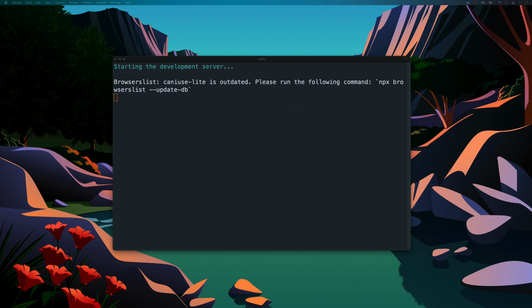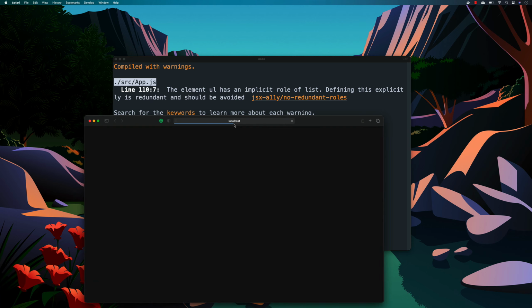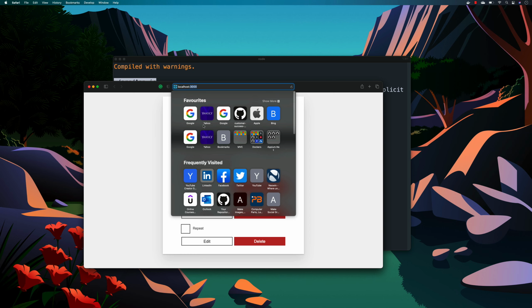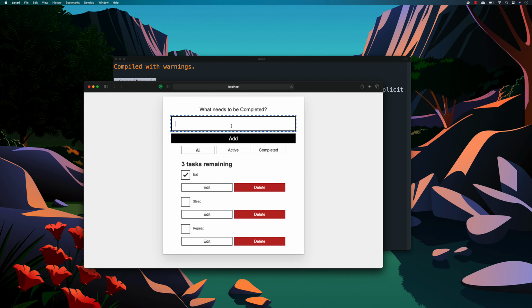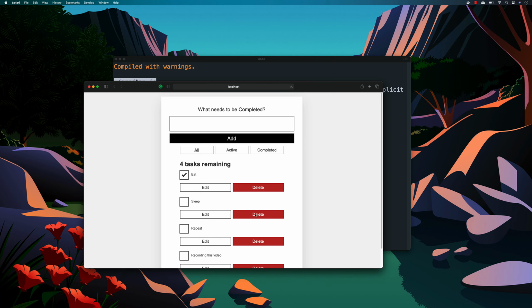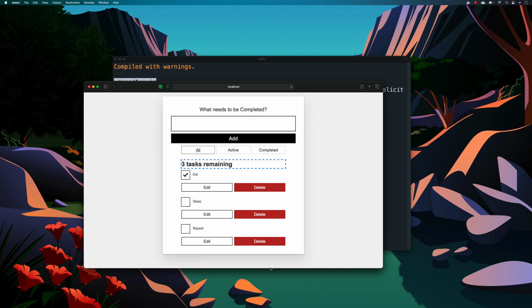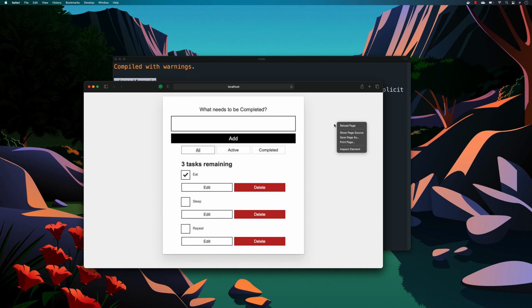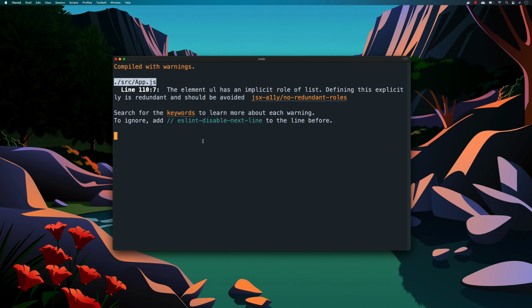Once I do that, you will see that an app is being launched over here, and it is running on port number 3000. So that is the app. You can do some funny stuff here. Let's say what you need to complete: recording this video, obviously. And once you are done with this, you can delete it. Okay, so that's the active, completed and so on. All right, that's the simple application that I have got. It's like a one-page application, and we are going to run this particular application this time.